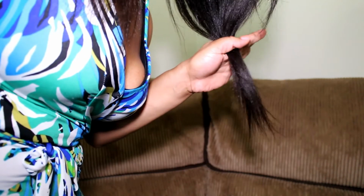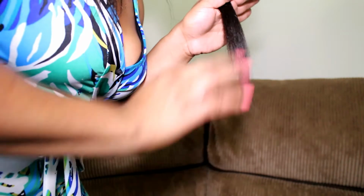I mean, I'm still dealing with the issues from my setback. As you can tell, my ends are still a little thin. You see here where up here you don't see my hand, and then once we get down to like that last 4 inches or so, it's really thick, and then like that there is a little thinner. But you know what, so what, I don't care. I am not chopping it off.